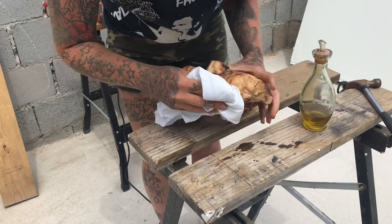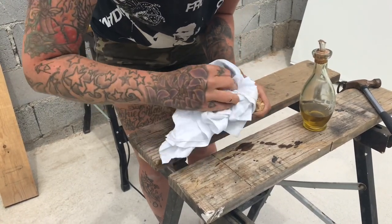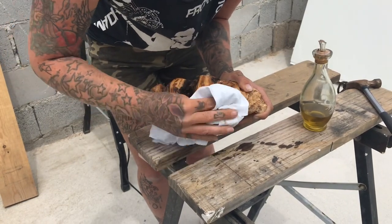Oh, I'm getting this. Just look at those colours. It's just beautiful. I absolutely love it. I love doing stuff like this. Have to get it right in there. Right in there.